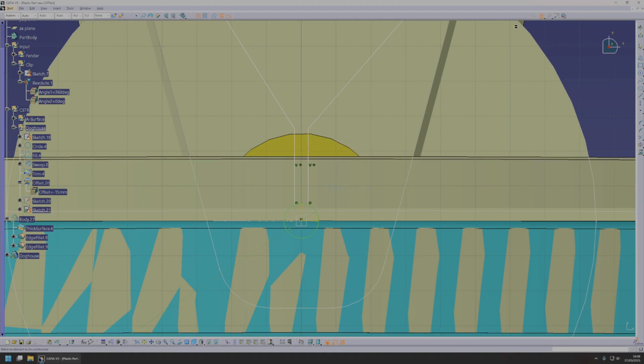Low symmetry line. This will be actually maybe 3.5 or 4, something like that. This one would be, I don't know, 5. No, that's too low, 6.